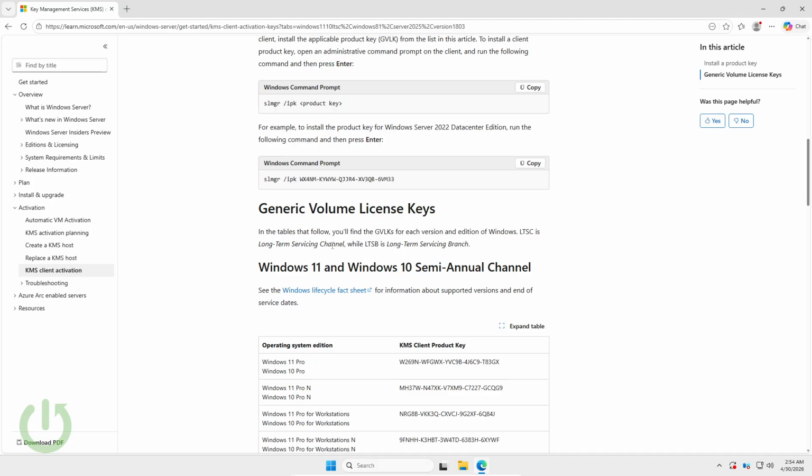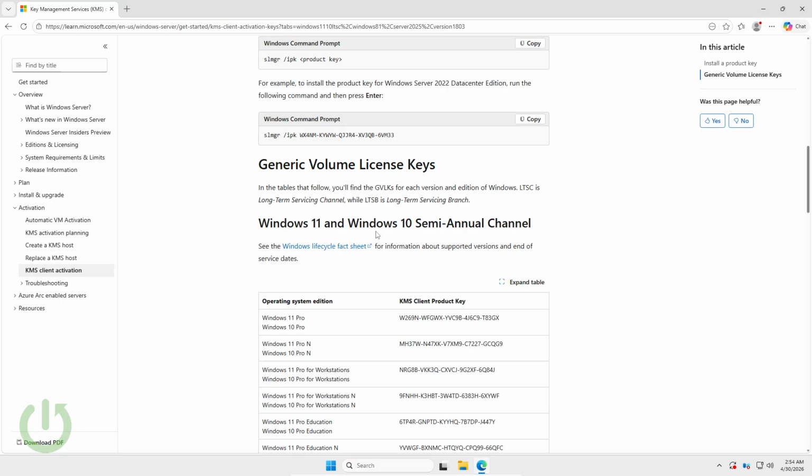And now, generic volume license keys. In the table that follows, you will find the generic volume license keys for each version and each edition of Windows. LTSC is the long-term servicing channel, while LTSB is the long-term servicing branch. You have it here for Windows 11 and Windows 10 semi-annual channel.